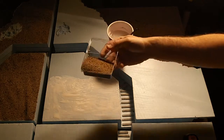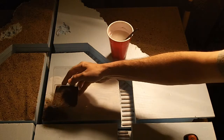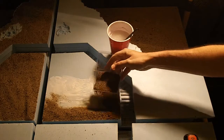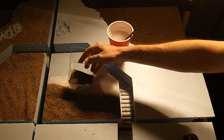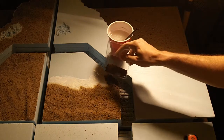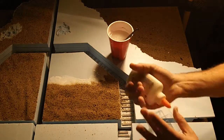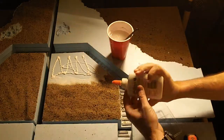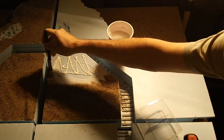I do as much as I'm comfortable spreading out, then spread the dirt using an old blister pack. This is very messy, so have a shop vac or do it over a tarp. When spreading out the dirt, don't go all the way to the edge of the glue because you'll end up with a visible glue line. Leave a little bit of space, then come back and do your next area so there's no seam.